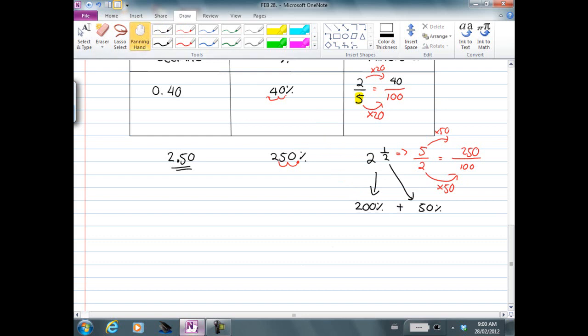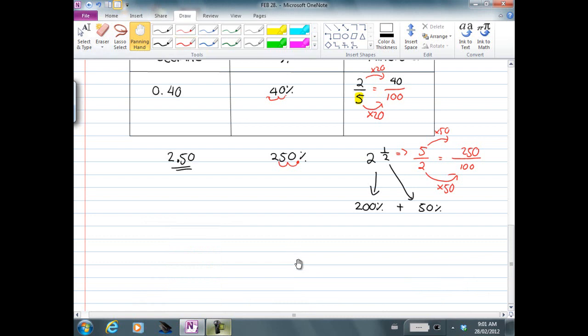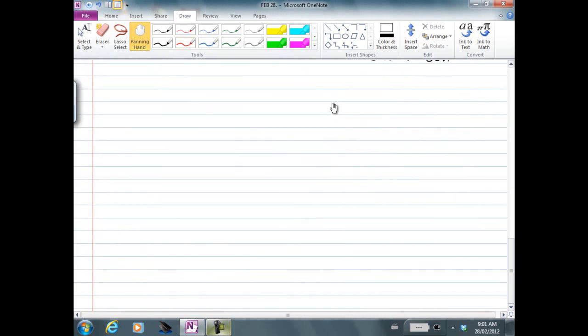Guys and gals, your work for today. And that's it. I'm going to pause it. So your work. Page. Again, no calculators. I want you to learn how to do this by looking at it. Because on your exam, you have to be able to learn how to look at it. Page 135, 136. Numero 4 B and C.